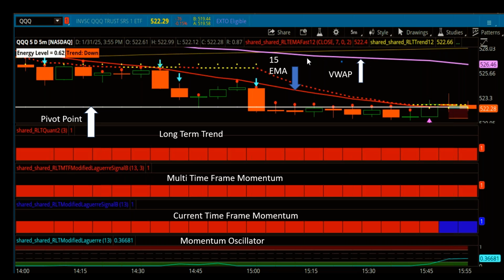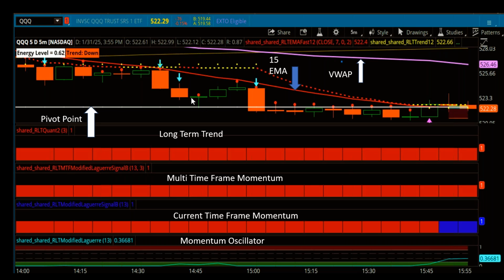If the price has gotten away from the VWAP, you want to have something else to use as a support and resistance level. The 15 EMA right here is what you use. This is a smooth 15 EMA of an EMA, all right? This is a pivot point. If you only have one pivot point, the SPY super system creates this. This pivot point is a very strong support and resistance level.